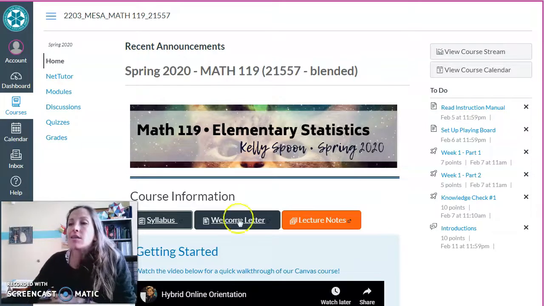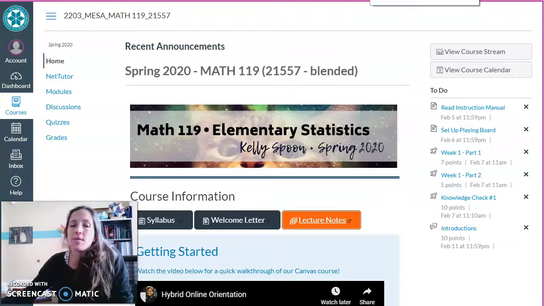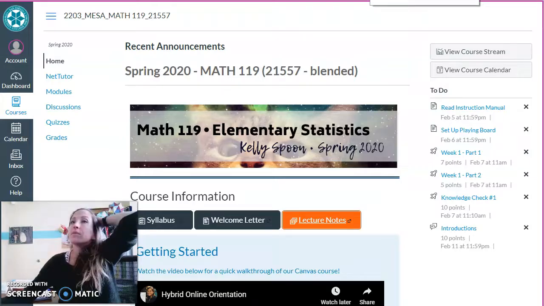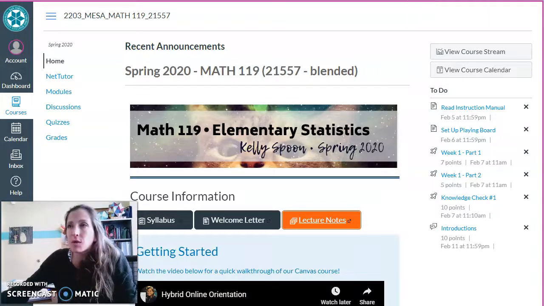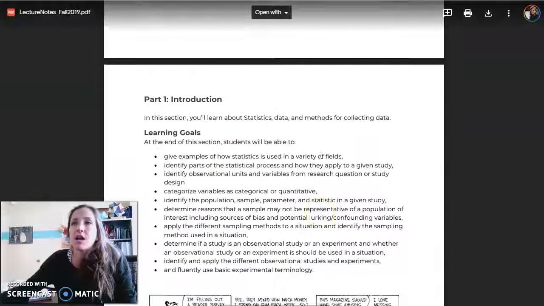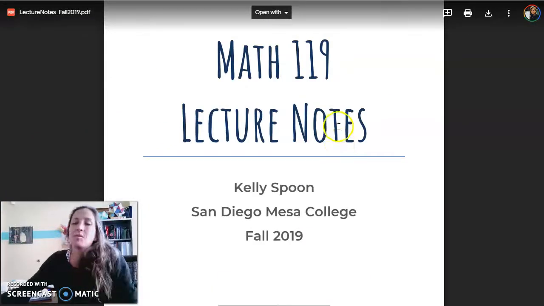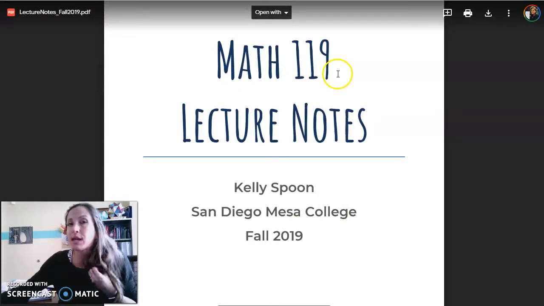And then our lecture notes. You can buy the lecture notes in the bookstore. They're like $14. They come 3-hole punched and beautiful. But if you have access to a printer and you don't want to spend the $14, you can print the lecture notes yourself. They are from last fall. The bookstore had leftovers, so we're just reusing those same ones. So they say fall, but they are for spring.